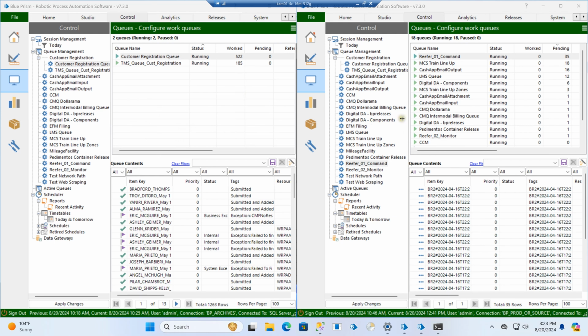Typically, we want to keep production as slim as possible with data, or you're going to notice bad things happen, like your Blue Prism processes, those sessions, they'll take a lot longer to complete. And in a very bad case, you'll see deadlocks and timeouts. And that's not good, right? So you want to keep your data very slim, specifically the work queue item data.